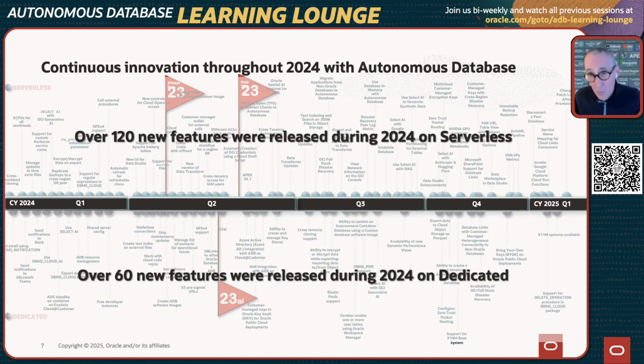In 2024, we went through 120 new features that got incrementally added throughout the year. And that's on serverless. And of course, for those of you that are working on dedicated today, that platform is progressing really fast as well. They pushed out over 60 new features on that side as well. Trying to focus on 120 features is quite hard, so we typically group these things into 3 basic bins.